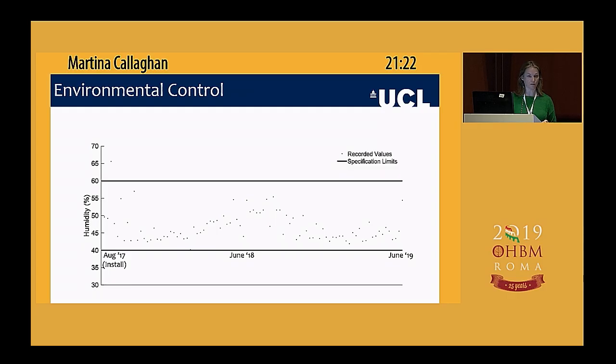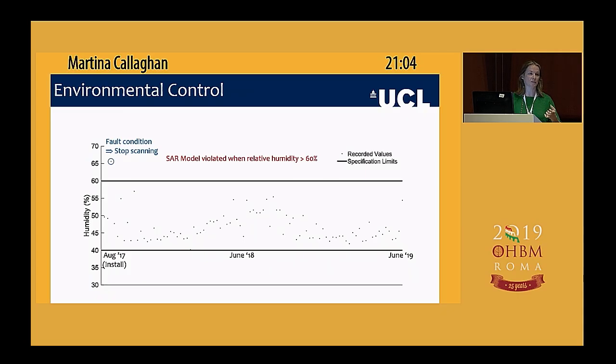Now we have the humidity, and again we've got specific limits that we're meant to stay within. So if you get a result like this, that's a fault condition and you should stop scanning. So you might say, why do we have to do that? Well, if your humidity in the scan room is too high, then you're violating the assumptions that are underlying the SAR model of your system.